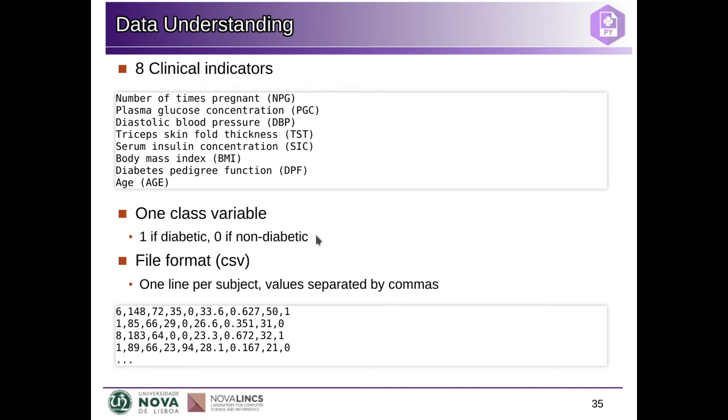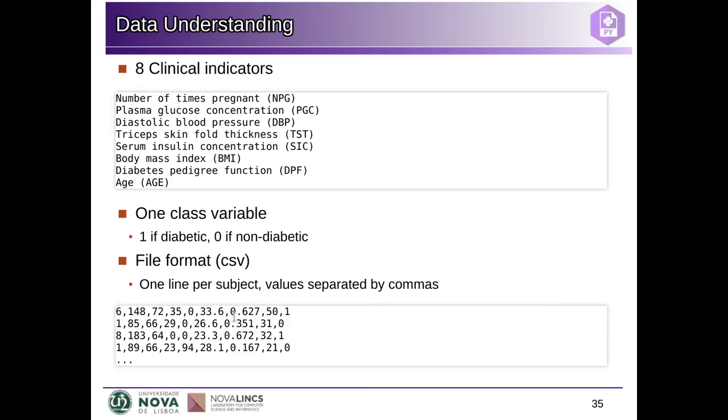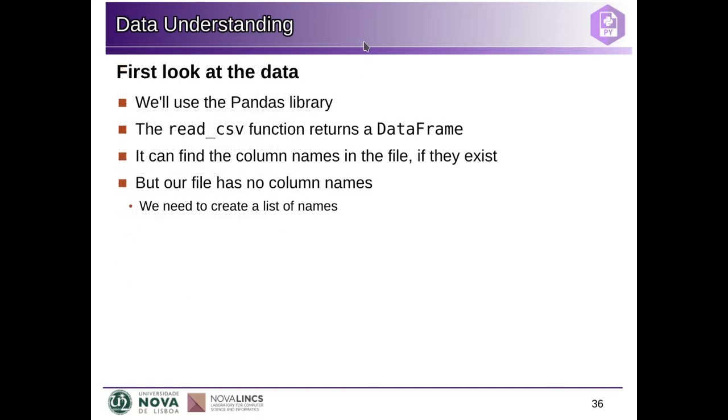Now I'm using this example, one of the reasons being that the data file just has the values. They are separated by commas. We can read it as a CSV file, but it doesn't have the column headings. So we need to include the column headings when we read into a data frame. We can do it like this.